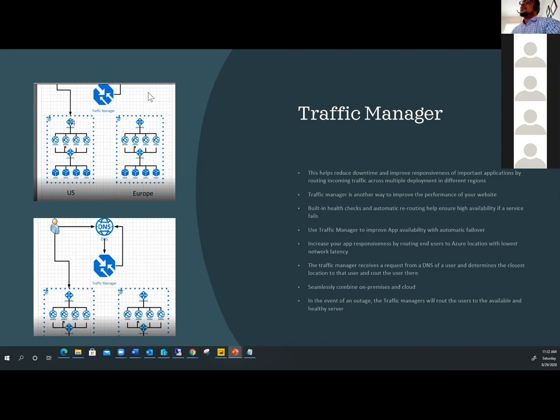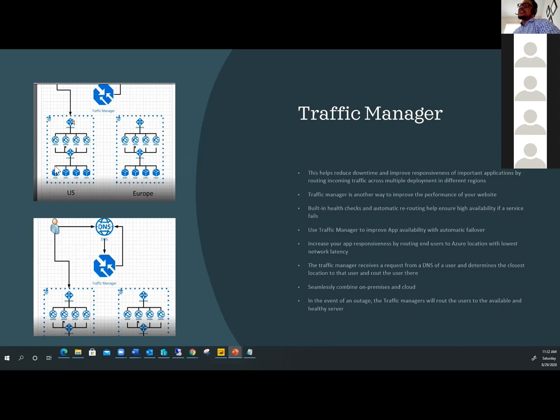Okay. All right. So basically, the Traffic Manager resolves the DNS of where the user is connecting from and routes that user to the closest location. Now, the other one we were talking about: in the event of an outage, the Traffic Manager will route the user to the available and healthy server.